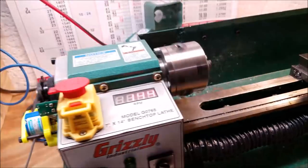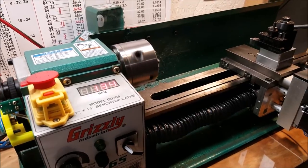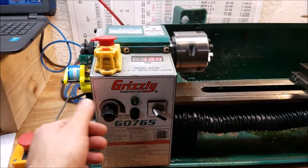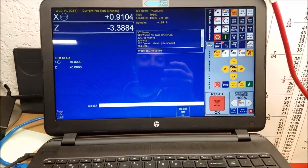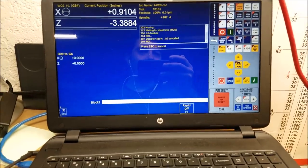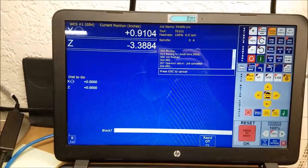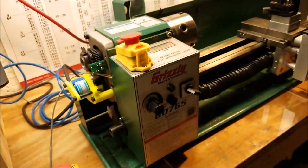So that's pretty cool. I'm going to set this up on the tripod and do it a few times so you can see what I'm talking about. I think it'll be easier to see while the camera's not moving. But what's happening here, the Centroid software is counting 8,000 pulses per revolution, and it is dynamically compensating for that constantly, not just at the beginning of each line of CNC code. It's compensating throughout the entire move. So that's way better than what you are ever going to get in Mach 3. And that's something I just wanted to bring to your attention.